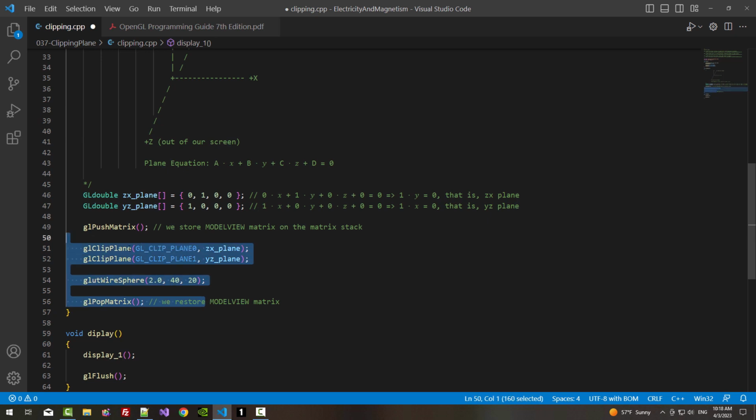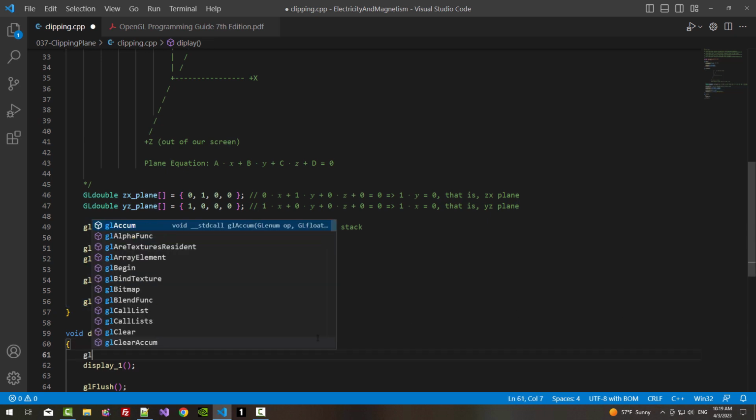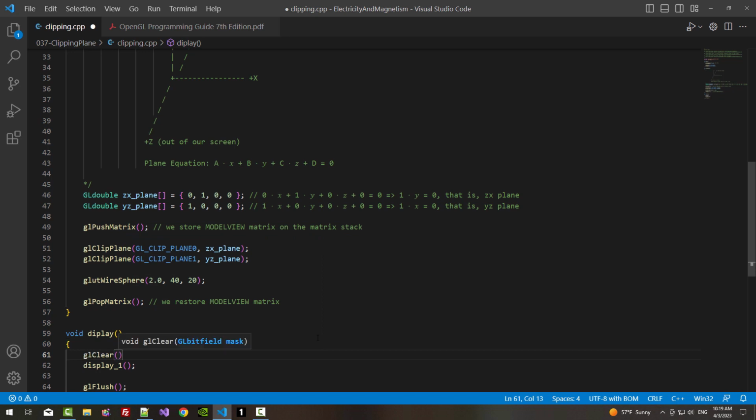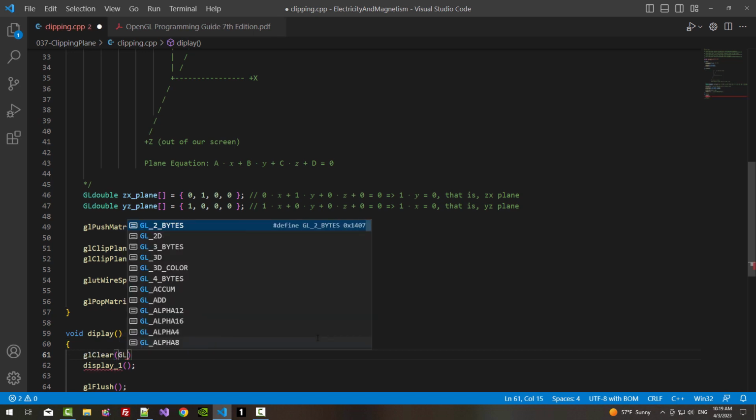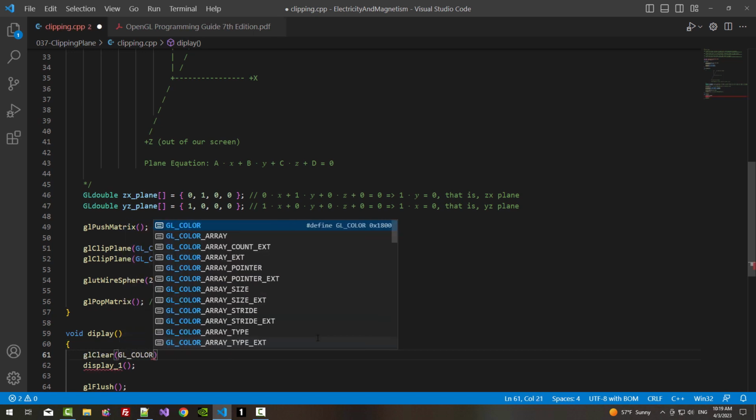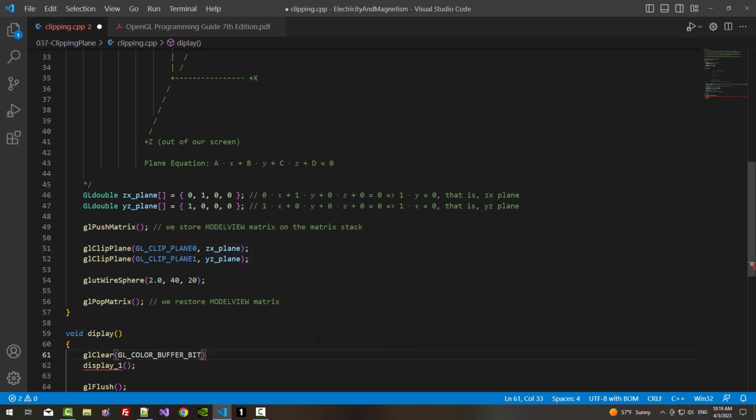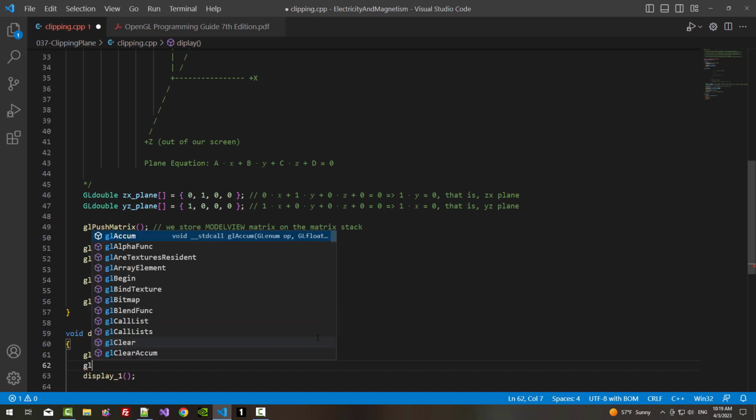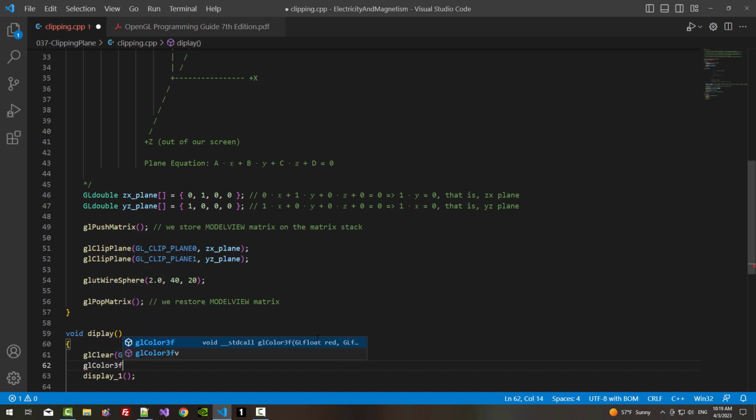Before we draw, we will clear with glClear GL_COLOR_BUFFER_BIT. glColor3f. This is the drawing color.